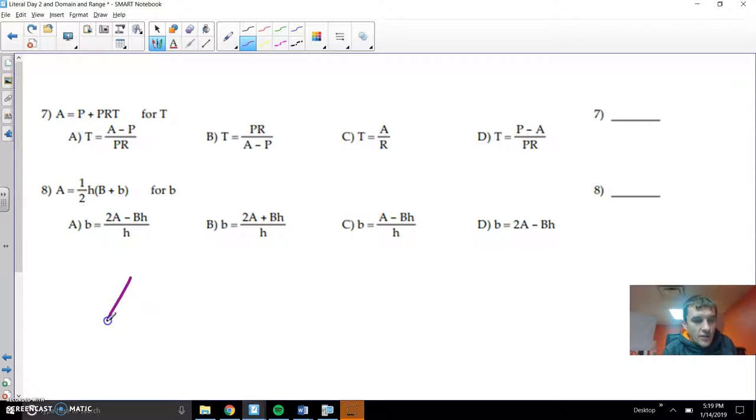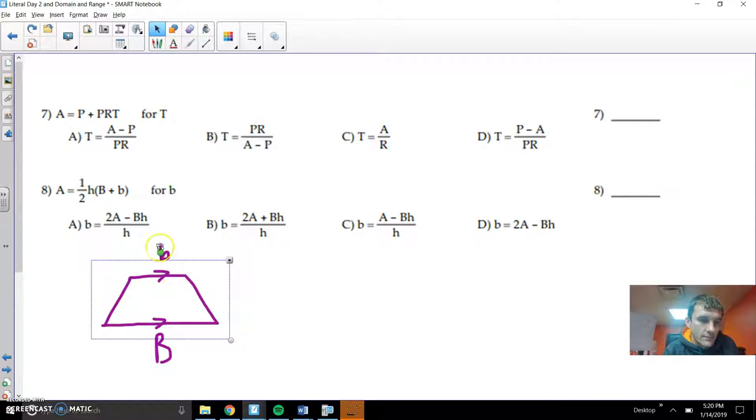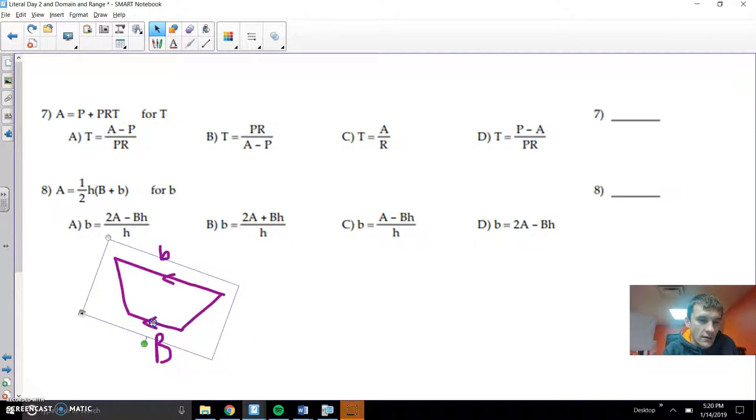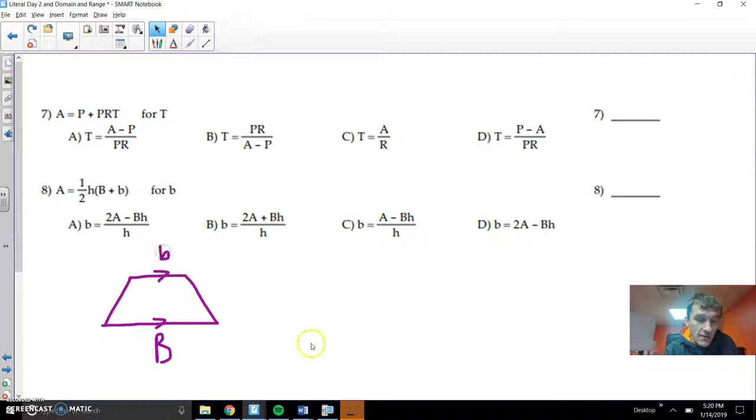This is the area of a trapezoid. A trapezoid is a geometric shape that only has 2 parallel sides. So for example, these are parallel, but the other sides are not. So when we're talking about big B and little b, this is your big base, the longer value, and this is your smaller base, because you could easily reflect this entire picture, and all of a sudden you have 2 different bases if you think about it. And we also have a value that we call the height. So this value right here represents the height.